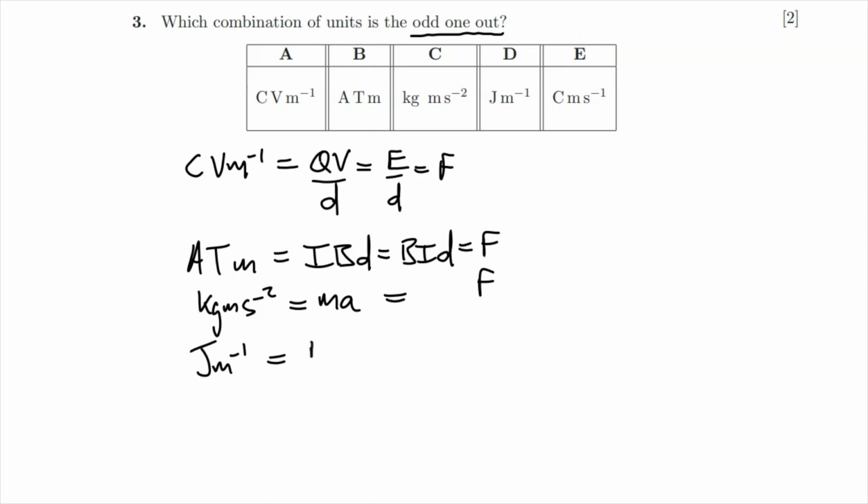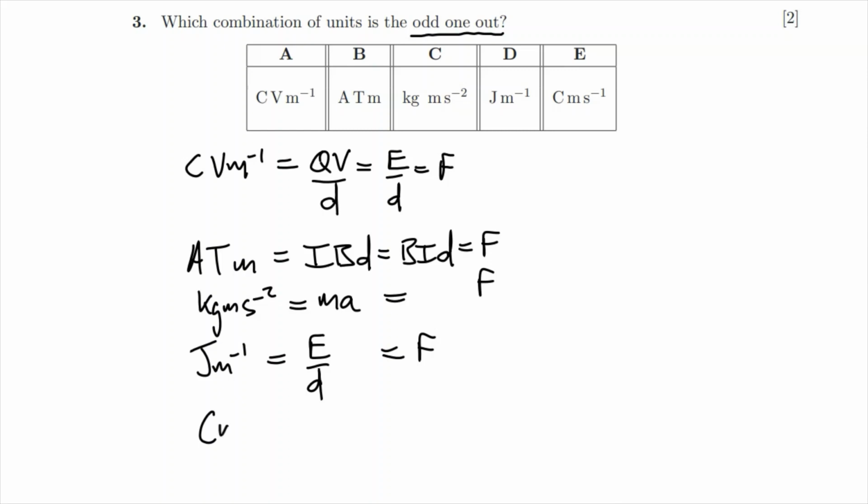So we know that joules describes an energy, and I'm using these equal signs here very, very loosely, by the way. It's not really correct to write, some units equal some quantities, but please just forgive me for that. So we've got some energy divided by some distance, and we've already discussed that the work done formula. So work done is force times distance. So therefore, some energy over distance is also force. Remembering that work done is just energy. So all of these units so far are forces.